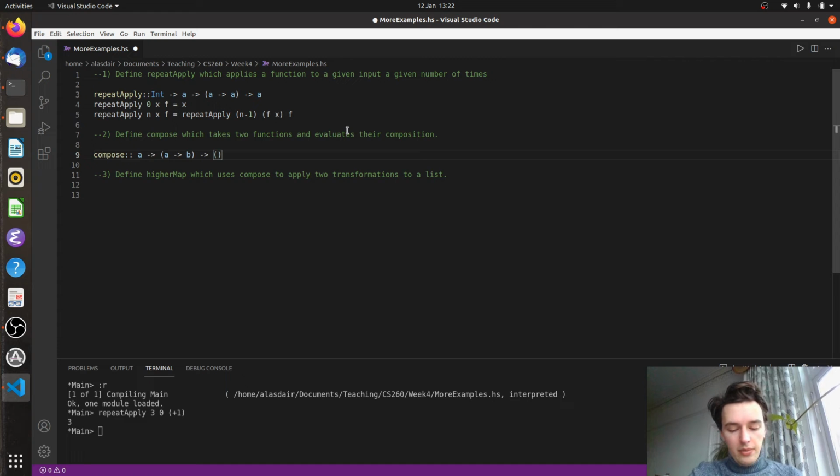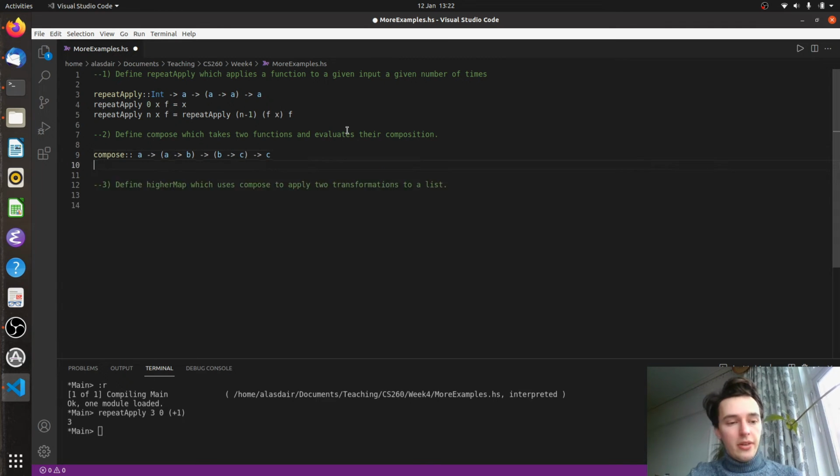And then the next step would be to take a function from B to C. And then we would return, hopefully you can infer this, a value of type C in the end, because we're applying a function from A to B and then a function from B to C. So we should hopefully get something of type C out in the end. And then we say compose, and let's say we get a value of x, a function f, and a function g. Now this one's actually going to be quite straightforward. We're going to say g of f of x.